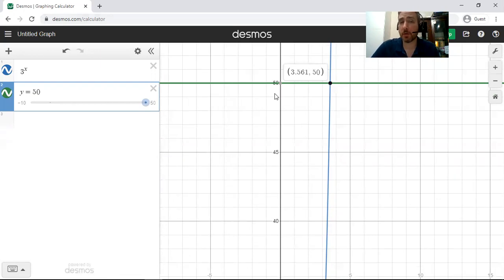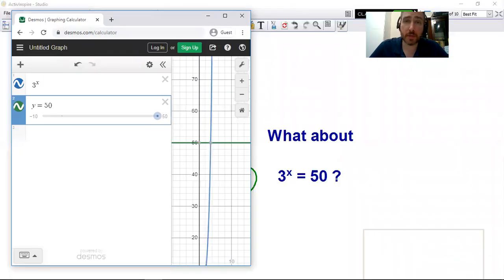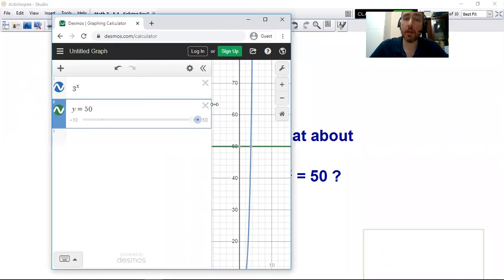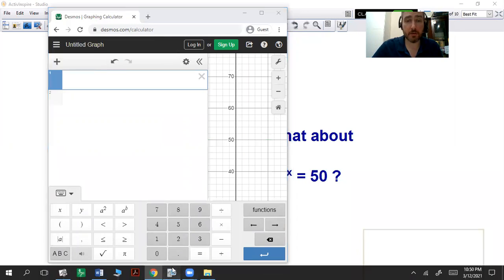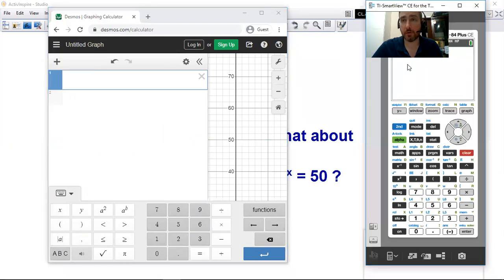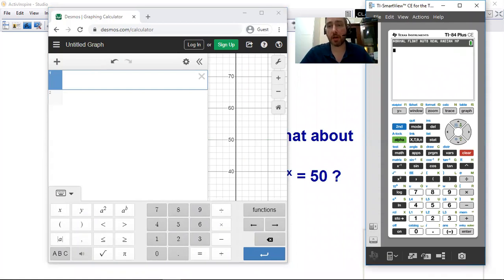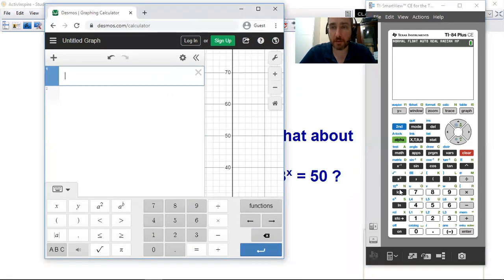So ultimately, we should have a method to solve for this, and that's where logarithms play that role. You may never have seen a log before, but if you have a graphing calculator or even a scientific calculator, your phone's calculator if you turn it sideways, it probably has a logarithm. But they don't do very well with these types of equations. So I'd advise using Desmos or your graphing calculator for logs.